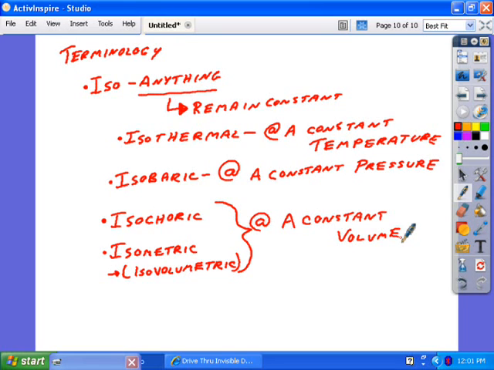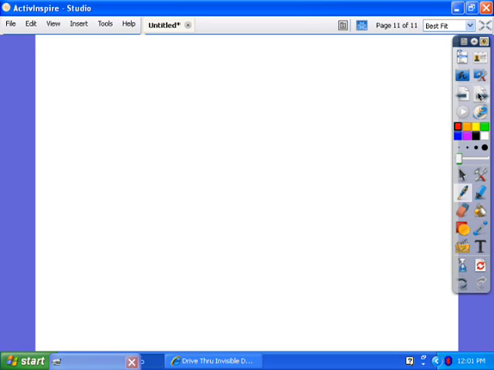All right. So, we will talk about some other terms that are going to mean different things throughout this, but these are the ones that you definitely need to know. Now, the next thing that we're going to talk about is the situation of what is called a PV diagram. A lot of times what we are going to be working with between this chapter and the next is going to be what's called a PV diagram.